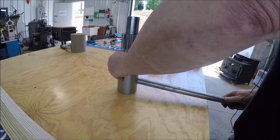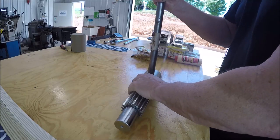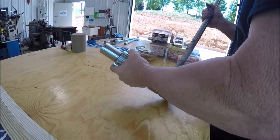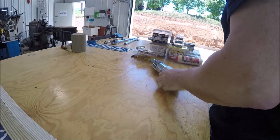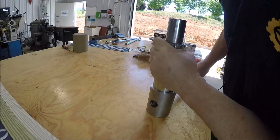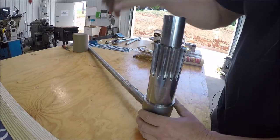Let's see if everything lines up. See if I can get her started. There we go. She's trying to go through. Wow, this is one heck of a fit. Oh boy. Yep, she'll go. She's just a little bit sideways right now. Let me work on her with a PFH, and I will be right back.